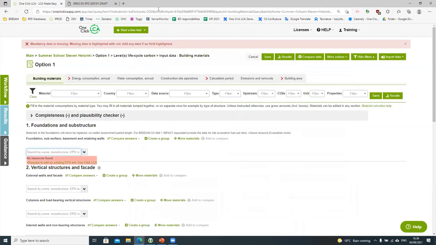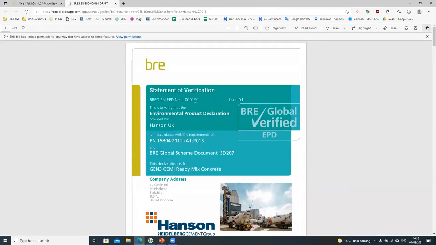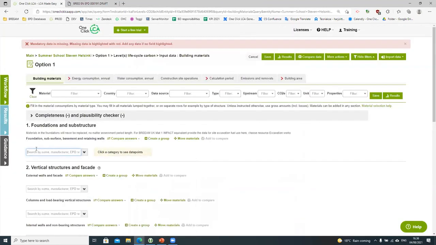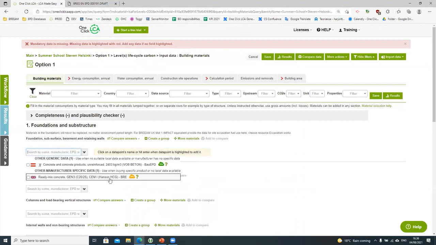That is not copied, my bad. Let's see if it actually copies this time. And it does not. Okay, no worries, then I type it manually. If I type that specific EPD number, I will find right away that concrete that I was looking for earlier. So working with EPDs is quite good because regardless of what type of EPD program you're working with, you can always search for the EPD number and find the exact resource in our database.